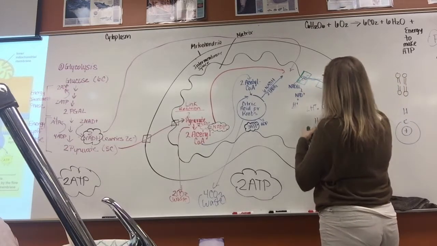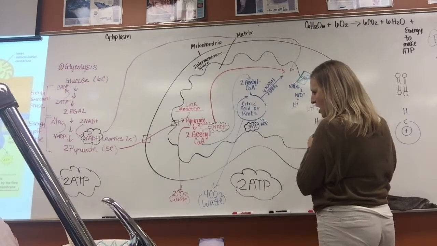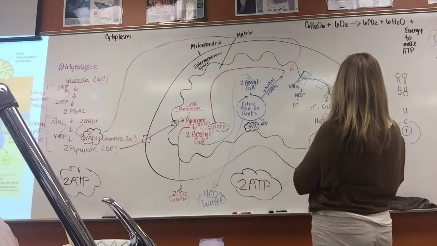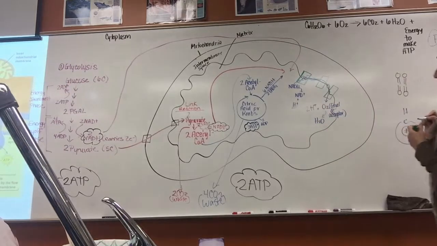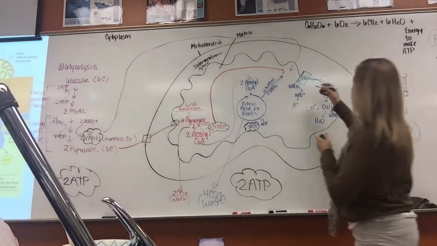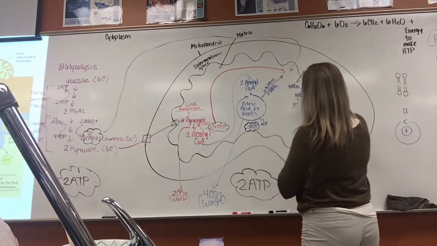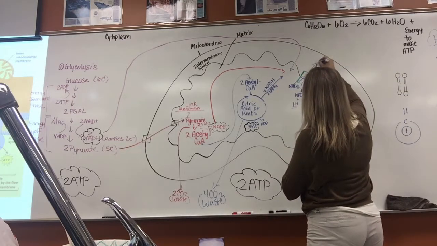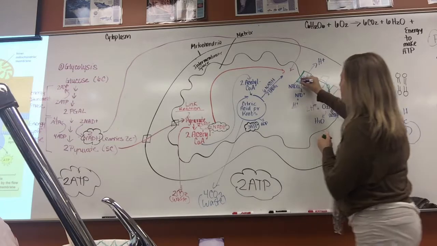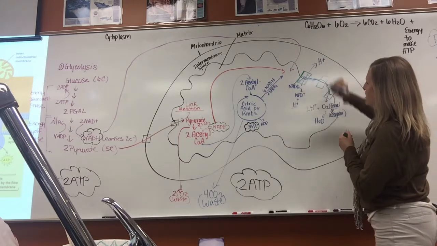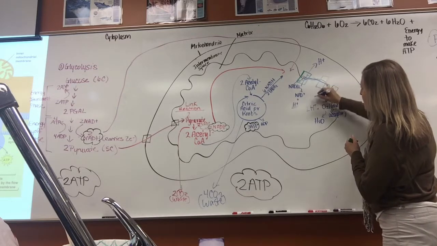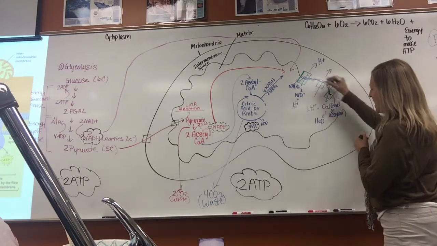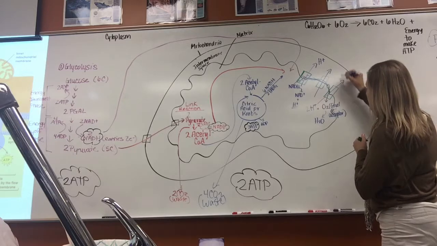All right, so these H pluses, some of them, as these two electrons go through this protein complex, it's going to cause... I'm trying to decide if I want to do a different color so it all doesn't blend in together here, but that might be a little confusing. So the H pluses are going to be pumped as the two electrons move through here. As the electrons move through this complex, H pluses are pumped. As they move through this complex, H pluses are pumped.